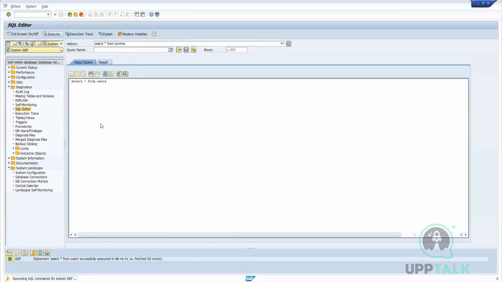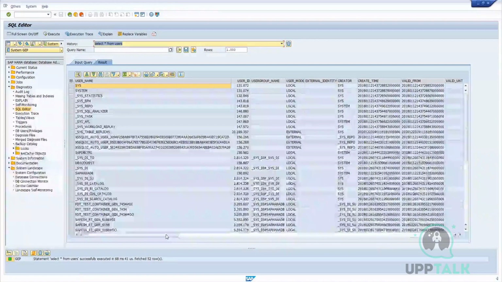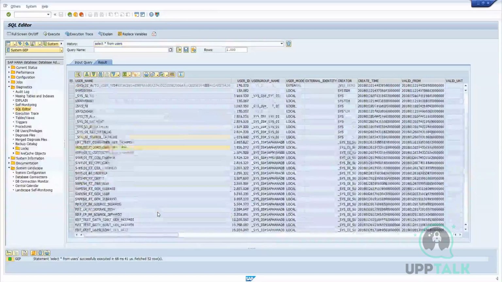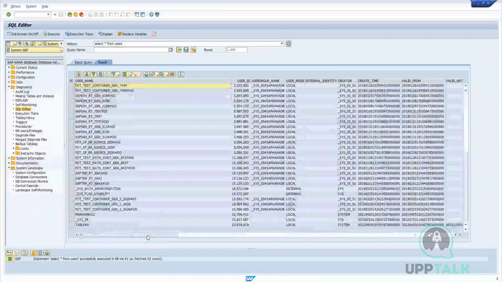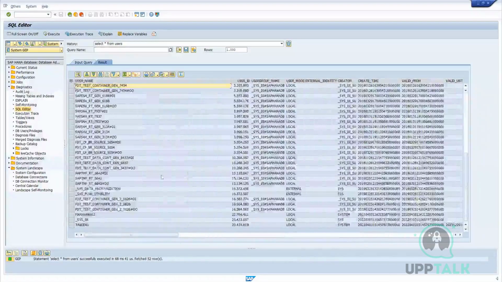Executing. In the status bar, it is executing. All the users, you can see all the users, right? These are the username, user ID, user authentication method. All these are the database users. I can join multiple tables here also.